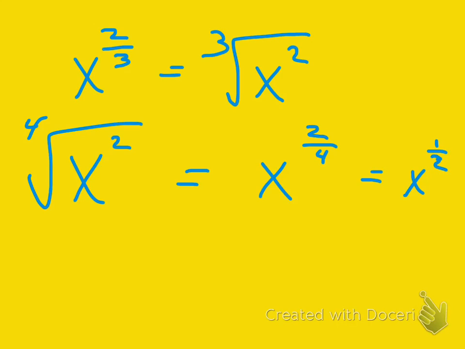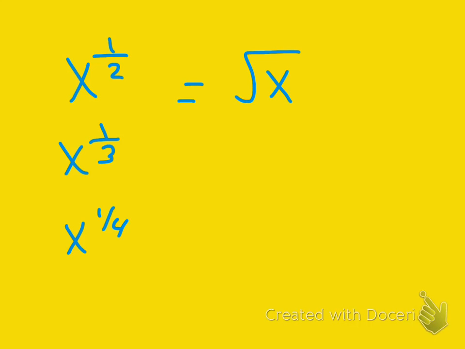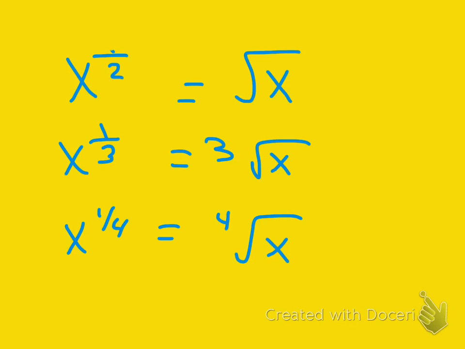All right. Most of the time when I've seen textbooks introduce these, they start off with x to the 1/2 and x to the 1/3. They leave it nice without very much inside, and x to the 1/4. Okay? This is just going to be the square root of x. This is just going to be the cube root of x, because the little 1 stays there, but we don't have to write it, right? And the 1 stays there, but we don't have to write it. This is the fourth root of x. If I put something on the numerator, like a 3, the 3 just comes in here.